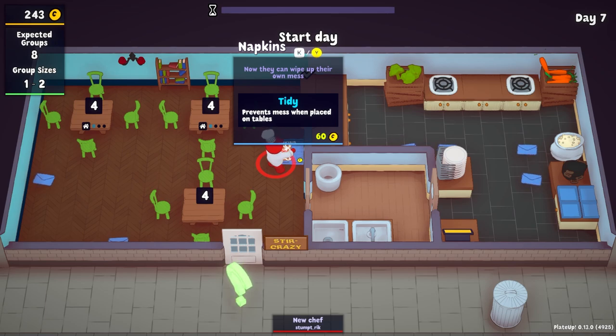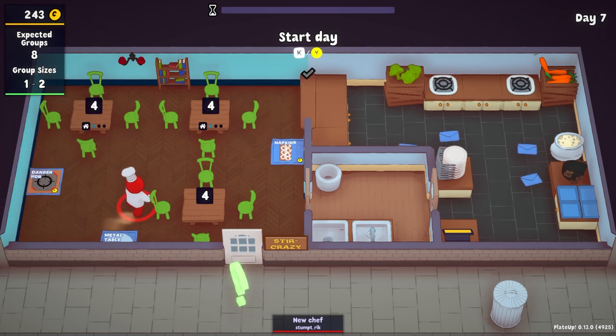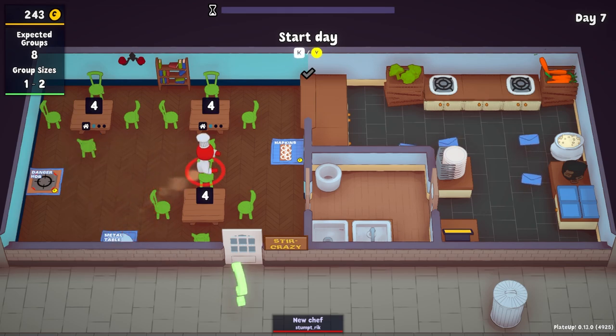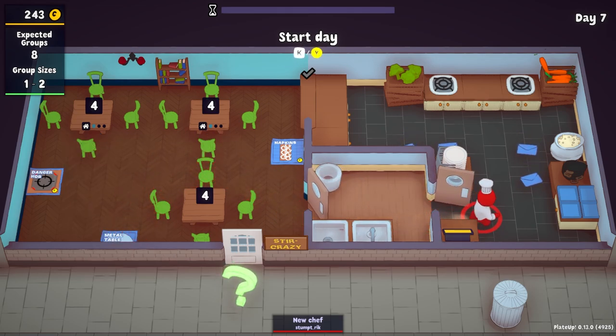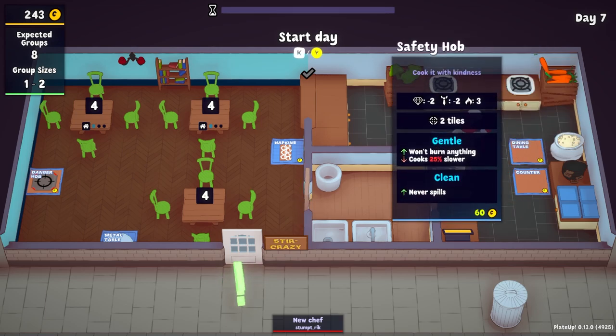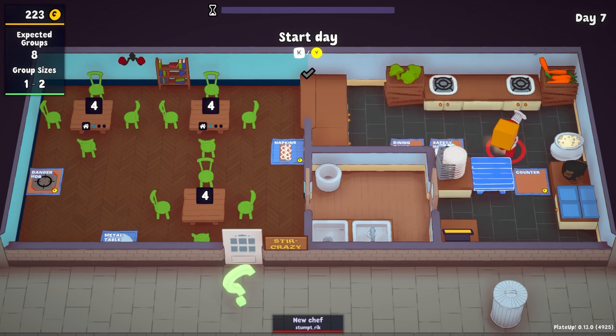Tidy, ooh, prevents messes when placed on tables. That would be really helpful. Now they can wipe up their own messes. So how much is that? That's 60. I mean, I've got the money. We may as well spend it. We've got a danger hob. I don't really need another hob. Metal table. What is the metal table? Sides are optional. 25% less patience. Counter, dining table, safety hob, dining table. Okay, well, we need the dining table.